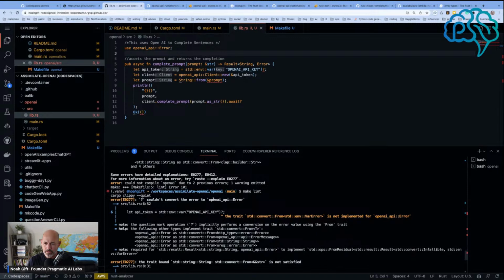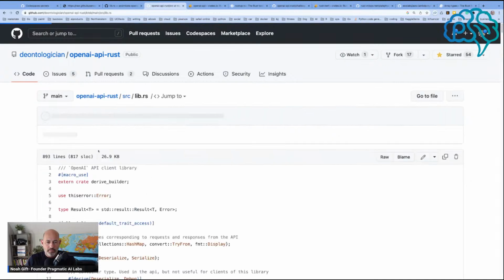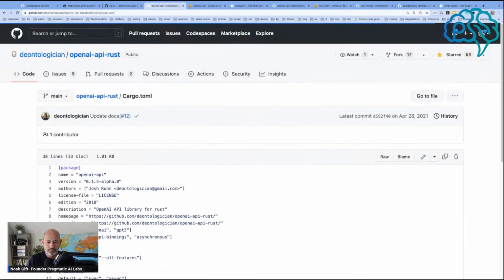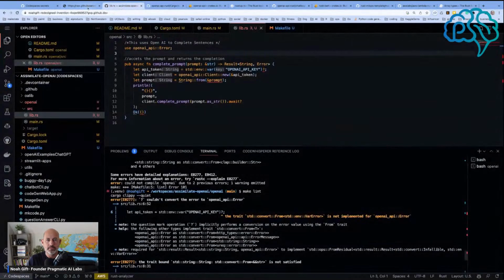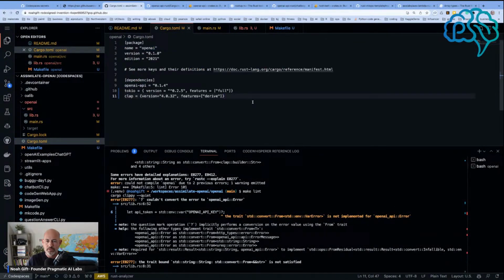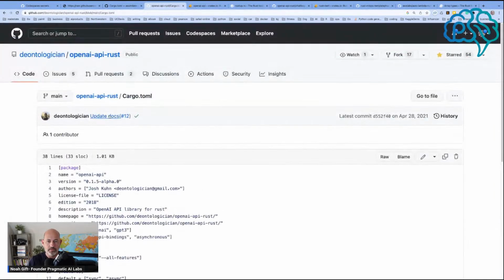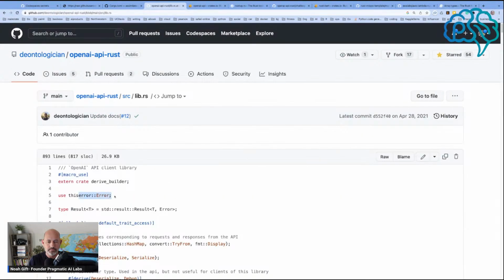Can convert the error to. Yeah, so the question is, what is that type? And where is it coming from? Use this error. What is that? Okay. I guess we have to use that. Use this error. And then if we go back here, use this error.